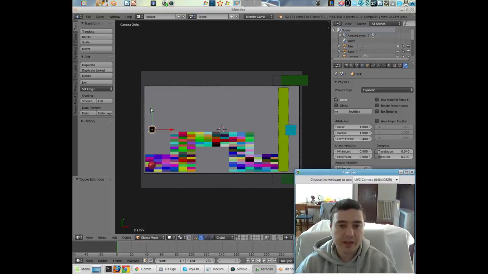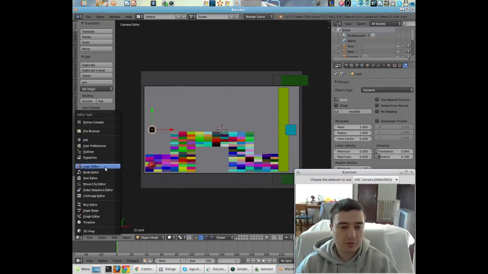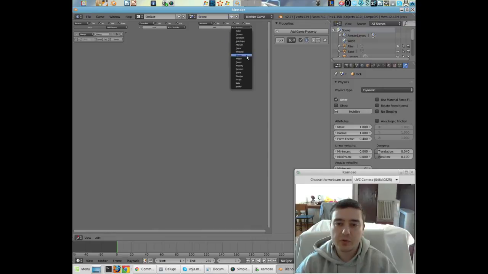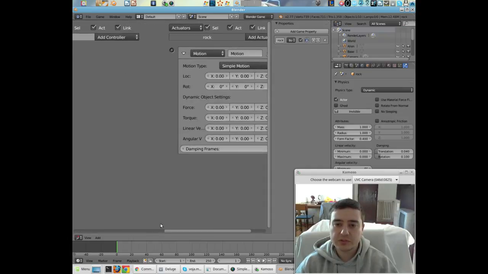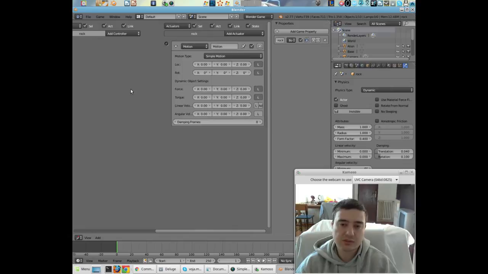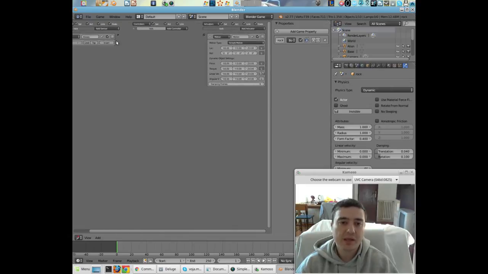Everything should be fine. Now, in order for our body to move properly, what do we need? Well, we need an always, and we need motion. Oops, sorry. Now, as you can see, simple motion. Servo or character motion. For us, simple motion is what we need. We need to connect this.